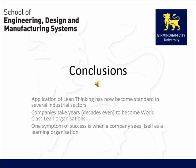So in conclusion, getting a company to work towards lean operations has been developed with the help from the university, particularly in developing the use of lean tools. And this is, over the 10-year period, been seen to be happening in a large number of industrial sectors beyond the manufacturing environment. In our case at the university, we have even tried this within the health service. The National Health Service has actually had some successful groups going through the same training process, with relevant exercises being quite considerably changed so that it fits their particular environment. We are now beginning to see that these companies and organisations are setting themselves up as learning organisations.